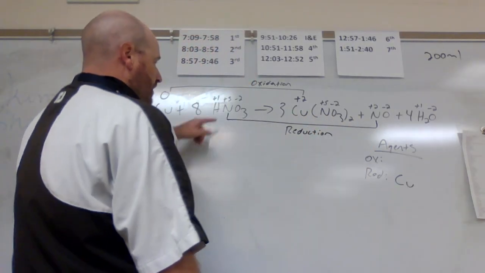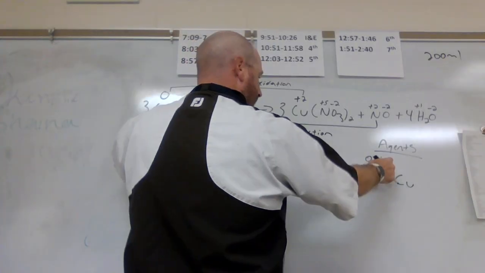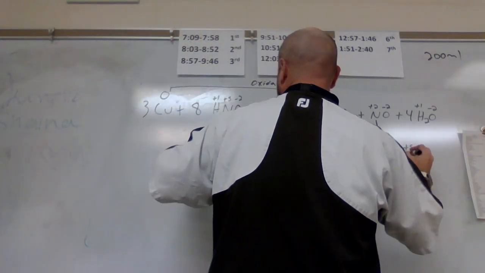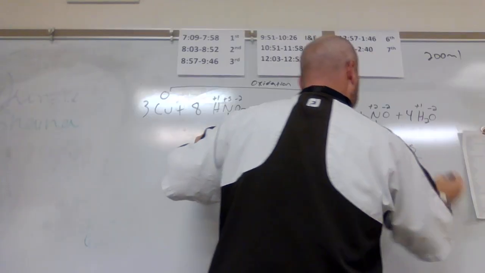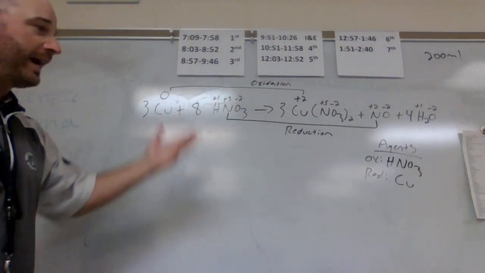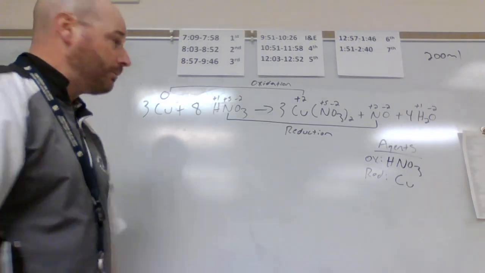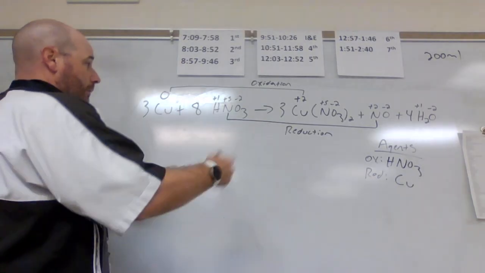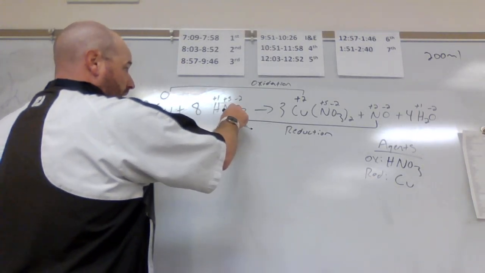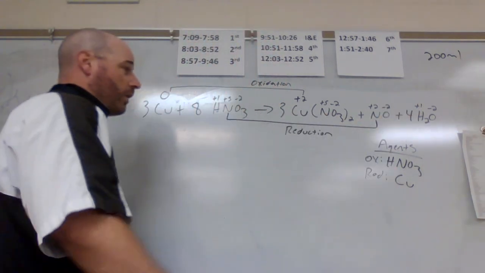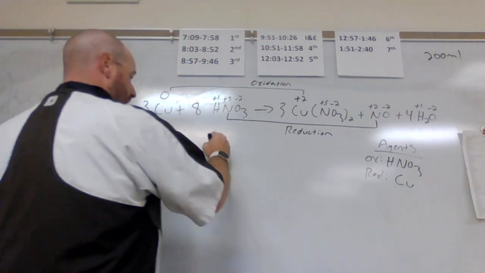All right. And since that is our reduction, that is our oxidizing agent. So we put this whole compound in there, NO3. All right. So now we're set up with our agents. Those are done. Just do a quick check. Make sure you go through every element and make sure nothing else is going to be a problem here. And all we have left is oxygen, and that's going to be -2, -2, -2, -2. So we're good. We're done with all that. Okay. Now let's get to our half reactions here.